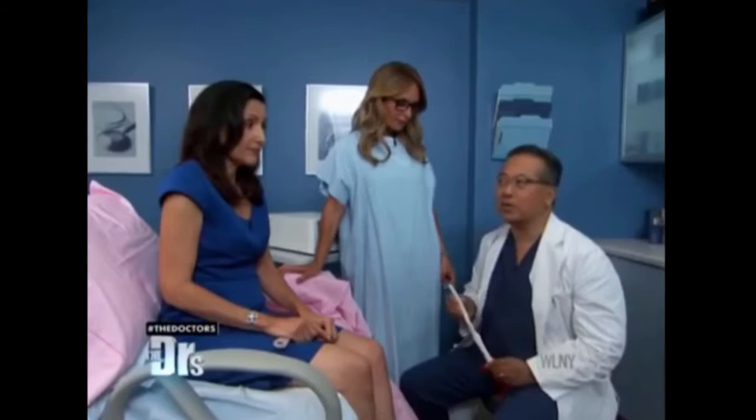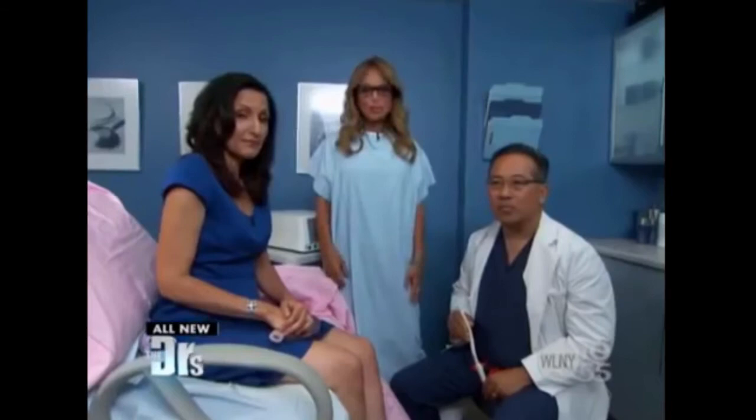I just want to make a serious point here. Vaginal rejuvenation surgery or cosmetic labiaplasty is controversial, and there are doctors who believe that it's a slippery slope and we shouldn't be sending the message that there's an ideal feminine aesthetic. I take the opposing view that this is 2015, these are modern times. If you don't like your nose and you want to have a nose job, if you don't like your labia and you want to get that fixed, this is all on your body, and you should have the prerogative to do that. So absolutely.